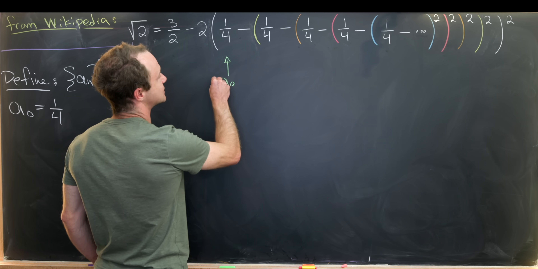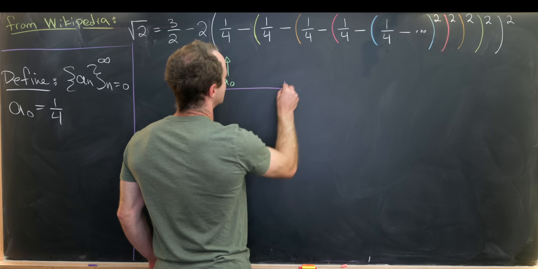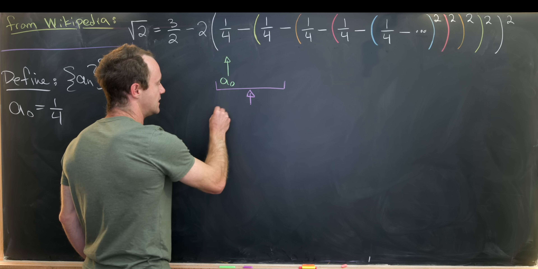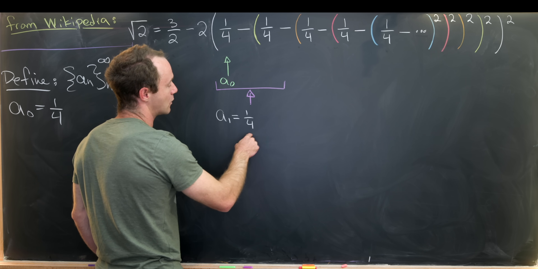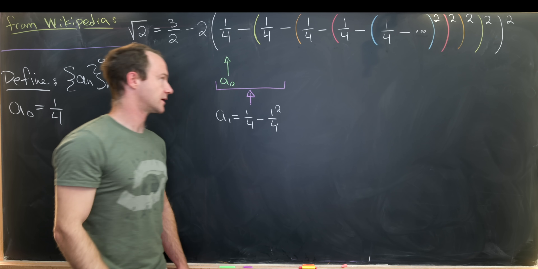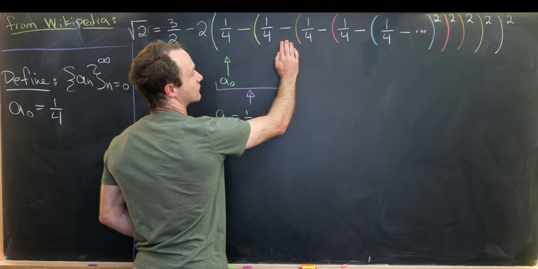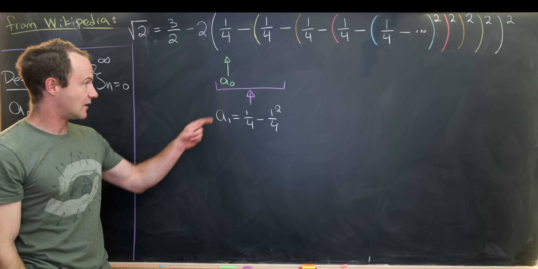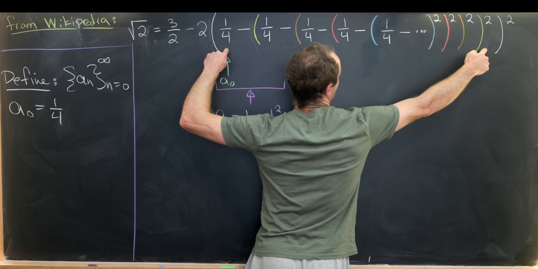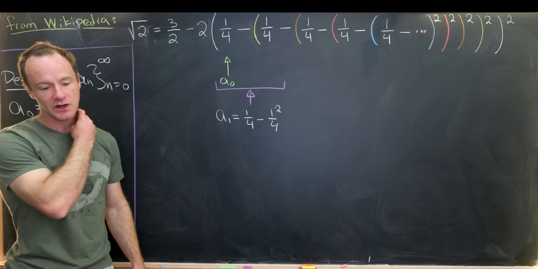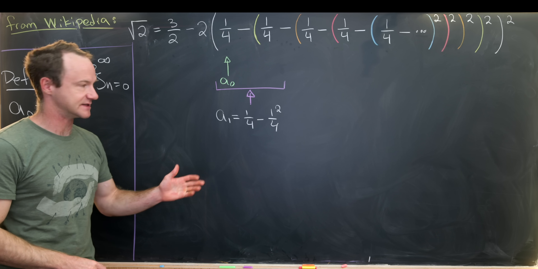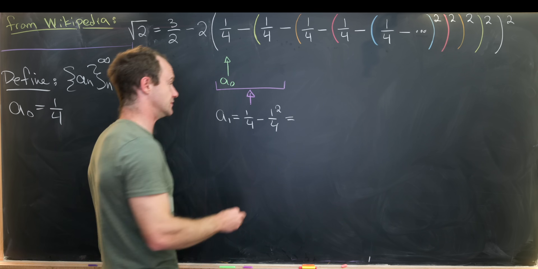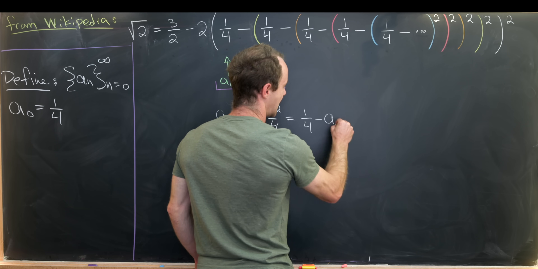Our a sub 1 term is what we would get if we do this thing exactly one time. So a₁ would be 1 quarter minus 1 quarter squared — that's if you cut it off right here, slamming those yellow parentheses back. I'd like to point out that a₀ is what's happening in this larger square root, since our recursively defined sequence occurs inside that square root. But it's best to rewrite this as a₁ equals 1 quarter minus a₀ squared.